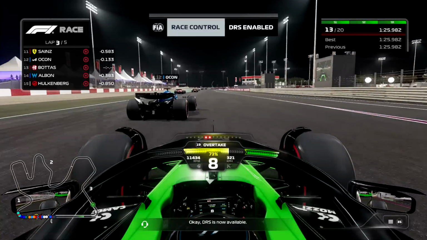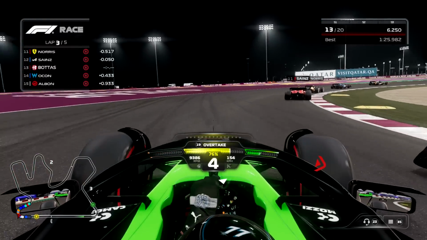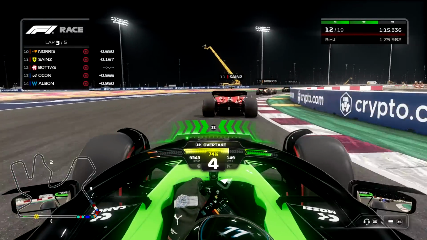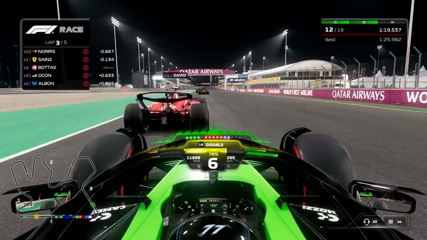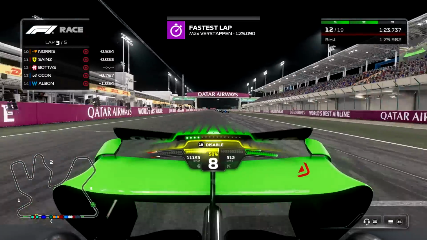Gonna throw the dummy on Ocon here and try and go all the way around the outside. And it looks like that's actually worked and I've pulled that one off. DRS has now been activated even for the final corner if you're brave enough, but I'm going to choose not to spin out and activate it now as we are making the move on Sainz up to P11.